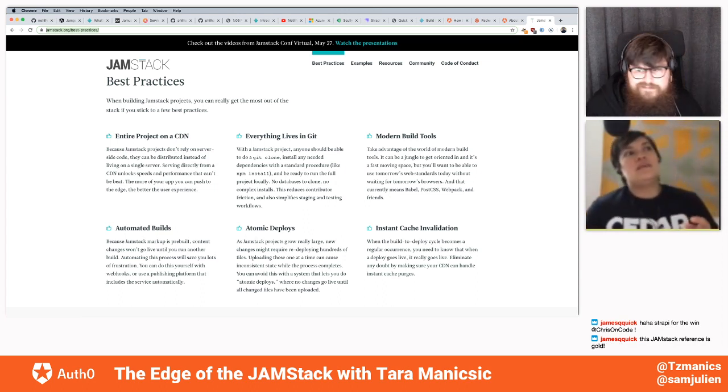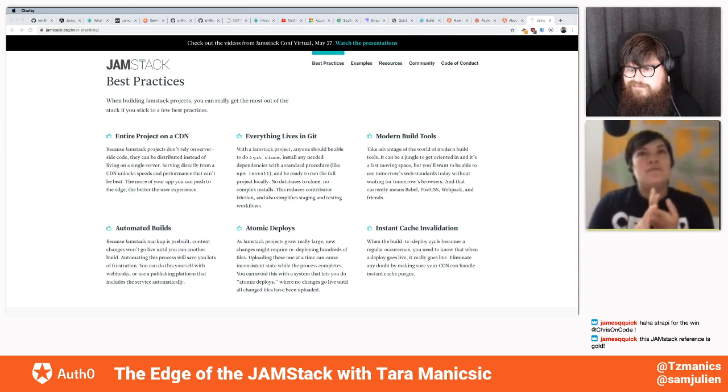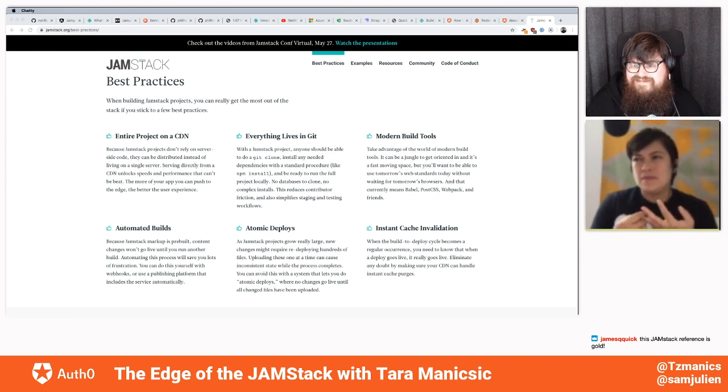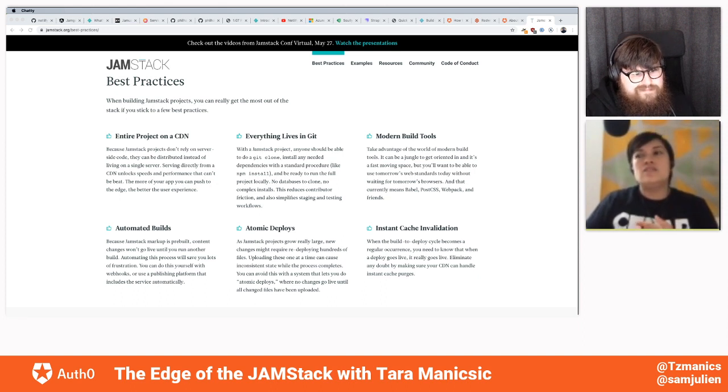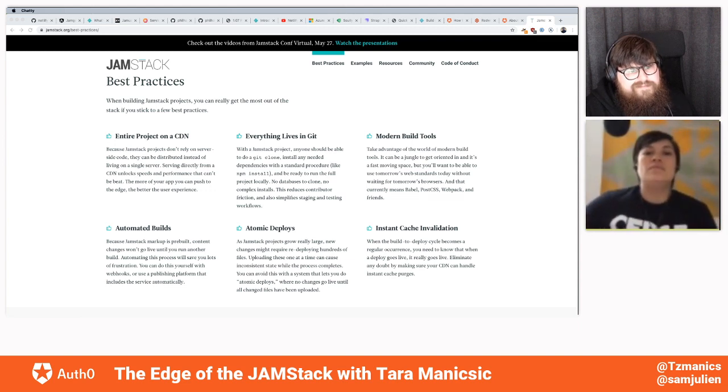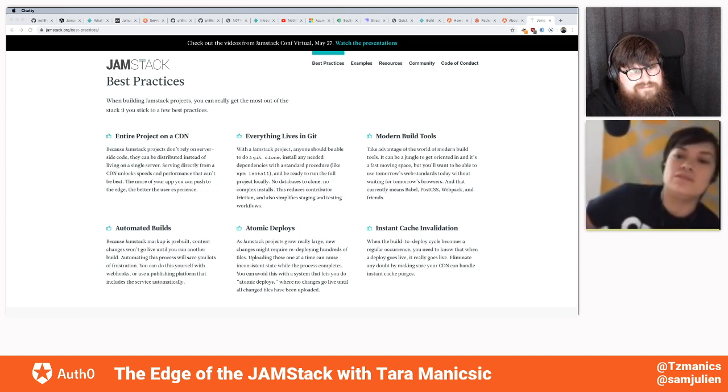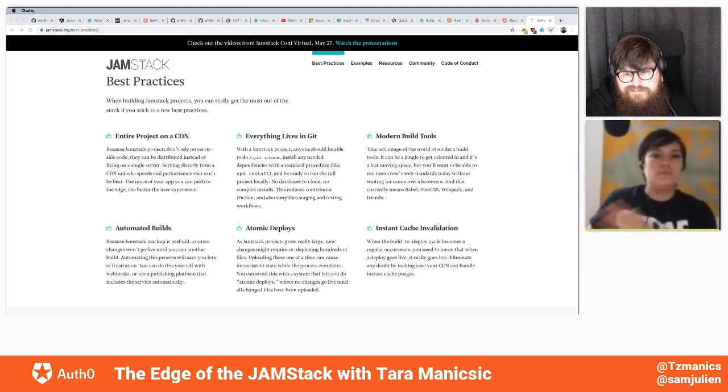But now we have things like build plugins, like Next Cache and Gatsby Cache, and I think we maybe have one for 11ty, that is basically saying all of these resources haven't changed, don't rebuild them. It's just taking advantage of the cache to not rebuild those sites. But still, with the Jamstack, you're rebuilding every time you push new code. You can also turn that off, but anytime you want something updated, you're rebuilding.